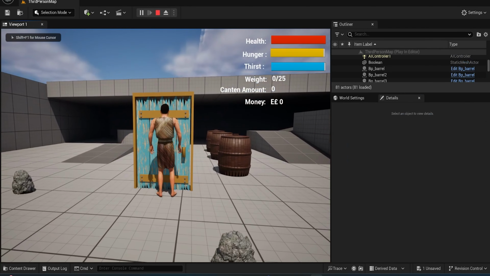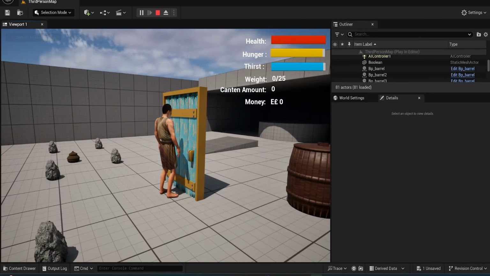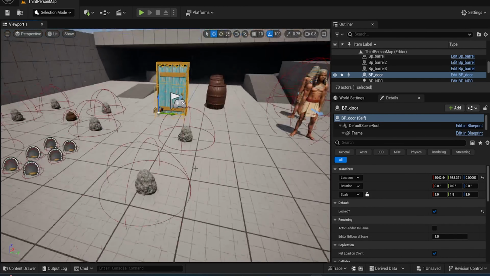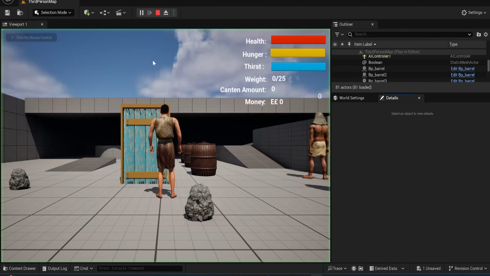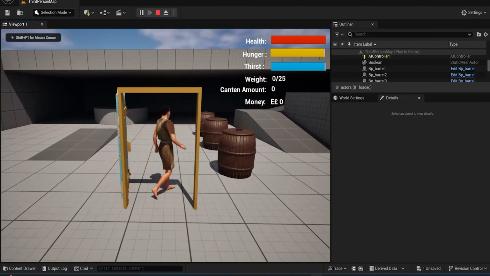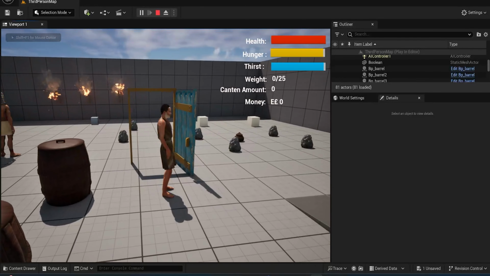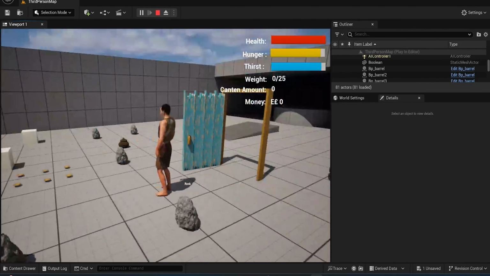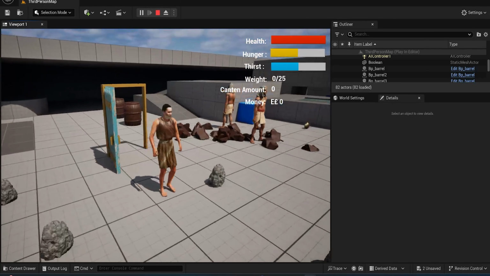Let's see. I'm pressing E, he can't get in the door. But if I click the same door, stop the game, click the door, unlock, now the door works just like we coded it. So that way, when you're doing level design, you can have variable doors. So that's all I wanted to show you in this episode.